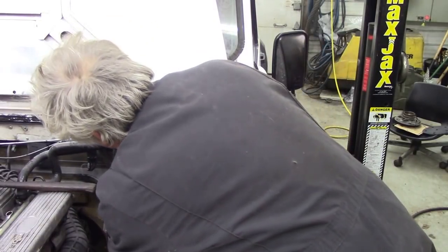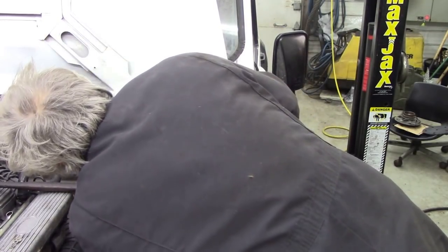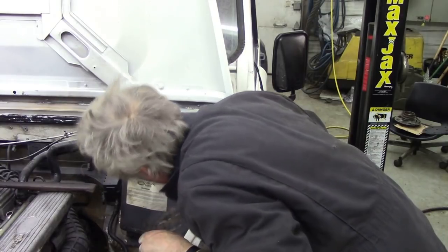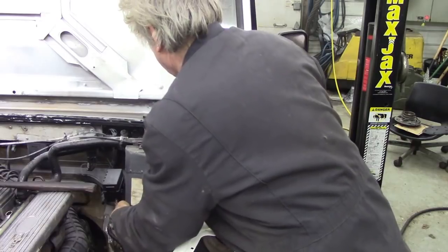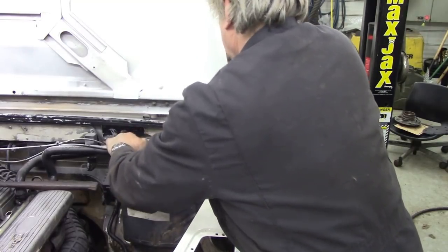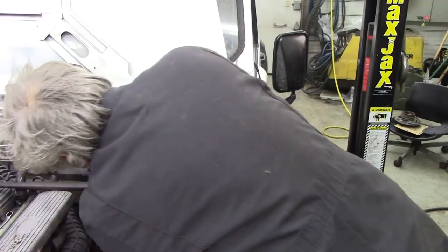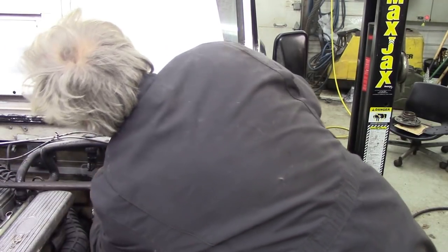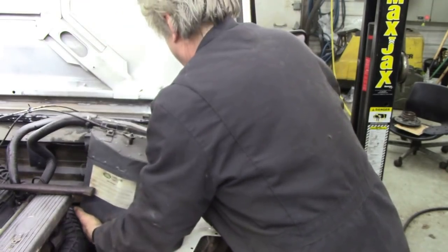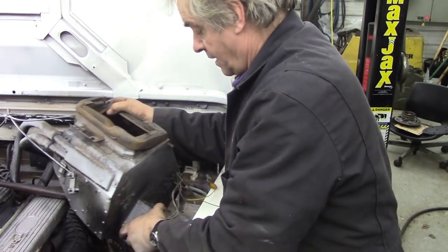There we go. What a daft idea this is. Before we break it. There we go. And out. Yeah, you see the seal here had given up. Resistance is useless.